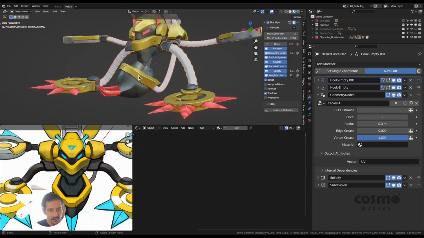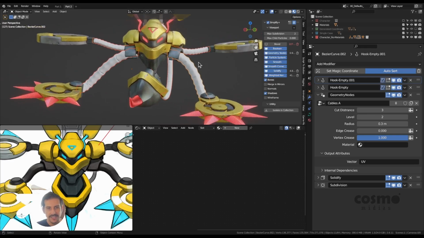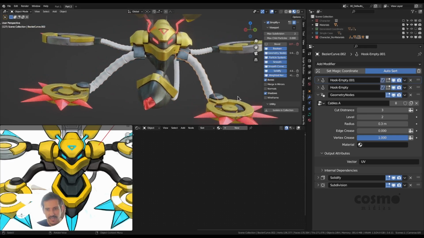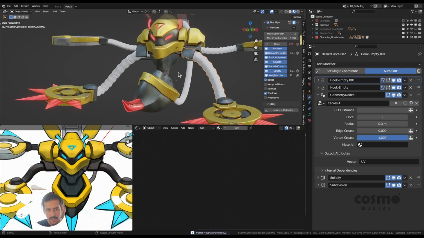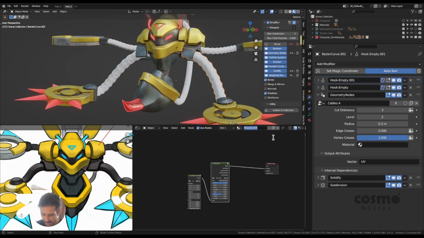And instead of using Magic Coordinate as a coordinate, I will use the UVs generated inside this geometry node as my coordinate. So I will copy my rubber kind of thing, and the name is Material 3. I will give it a new name. I'm going to call it Rubber UVs Procedural, something like that.